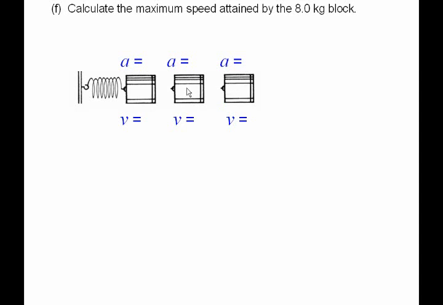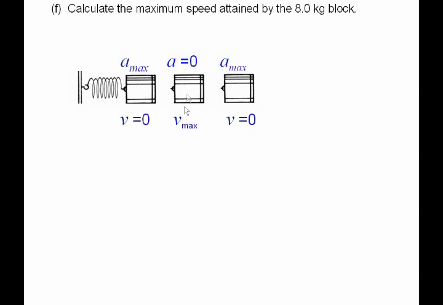So it goes slower, slower, slower, stops, faster, faster, fastest, as it goes back and forth. The accelerations are going to be the opposite of the speeds. And I know the acceleration is doing whatever the force is doing. The force is the strongest when I'm squeezing the spring the most. So this is going to be the strongest force at this end. That's also the strongest acceleration. Same at this end. As I stretch that spring the farthest distance, it's going to have the strongest force on it and the strongest acceleration. In the very center, when you're at the equilibrium position, there's no force and there's no acceleration.